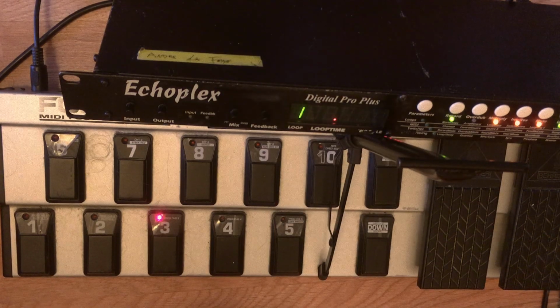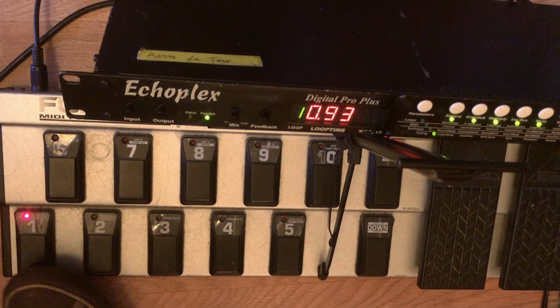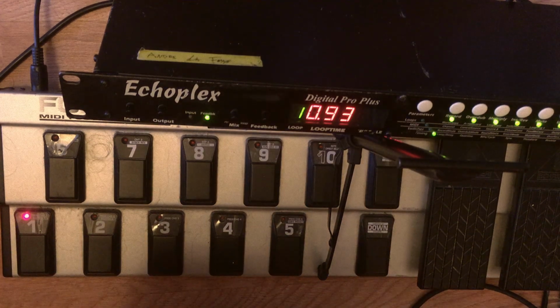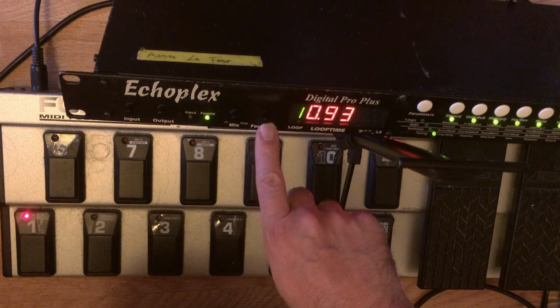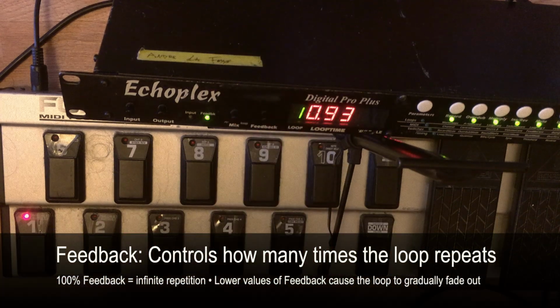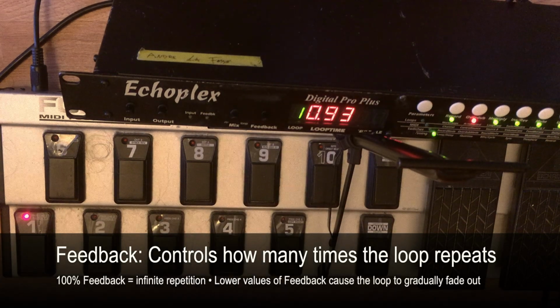So just to review, if we record a loop, the default setting for most loopers, including the EDP, is that it will keep repeating at the same volume forever and ever until you turn it off. The feedback control is located on the knob right next to the front display. If we bring it down, the loop starts fading out. So feedback has to do with how many times the loop repeats. Now, if I overdub new stuff into this loop with feedback still set halfway down, then you can hear that each time the loop repeats, it's gradually a little quieter.